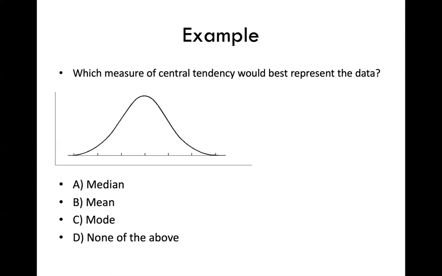What about these data? For these data, again, we don't see any values on here, but we can just look at the distribution of the data. This is almost a perfectly bell-shaped curve. And so again, the mean is going to be somewhere in here, and so is the median, right? This is going to be the 50th percentile, but it's also going to be the mean. So as a result, the mean is still the best measure of central tendency. Now you can say, why don't we use the median?